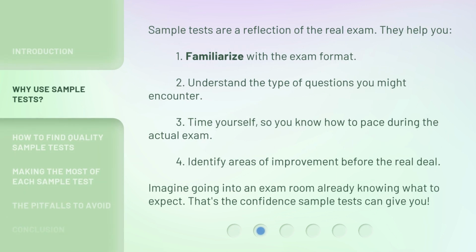Sample tests are a reflection of the real exam. They help you: 1. Familiarize with the exam format. 2. Understand the type of questions you might encounter. 3. Time yourself, so you know how to pace during the actual exam. 4. Identify areas of improvement before the real deal. Imagine going into an exam room already knowing what to expect. That's the confidence sample tests can give you.